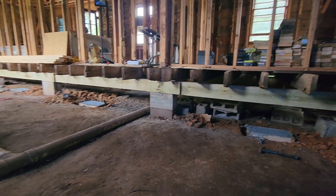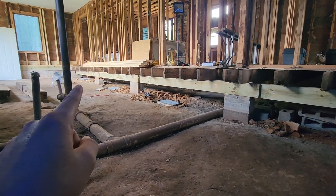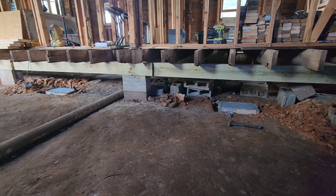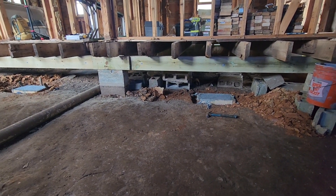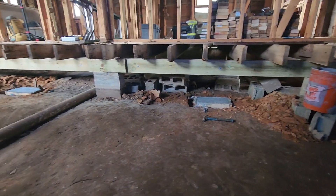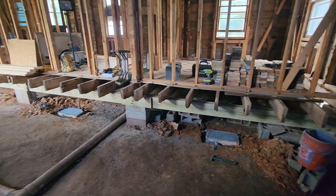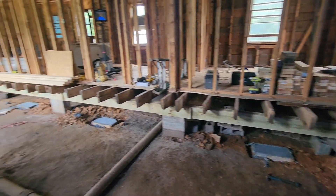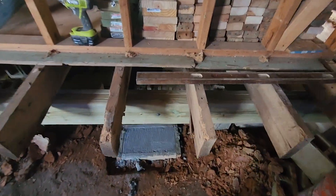Just to make sure everything stays level, I poured these little slabs right here. It's not really to hold the house — it's kind of just to prevent sag in the future. I'm going to take all those wooden molds off and start putting some blocks up there, getting it as close as I can to the beam. They're centered right in the middle, just to prevent any sag in the future.